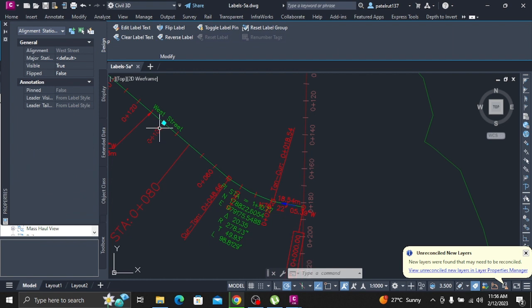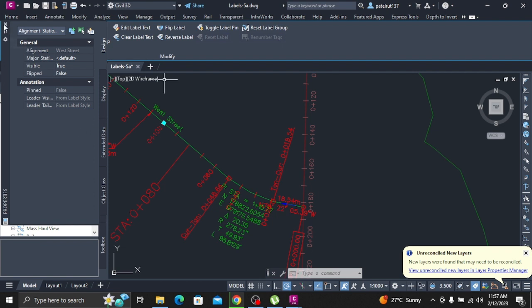On the Properties palette, in the Curve Label Style list, notice that you can select a general curve label style. General styles can be applied to line and curve labels that annotate alignment, profile, or parcel segments. Select General Curve Label Style Radius only. The individual curve label style changes, but the remaining curve labels on the cul-de-sac are not affected. Press Escape to deselect the label.